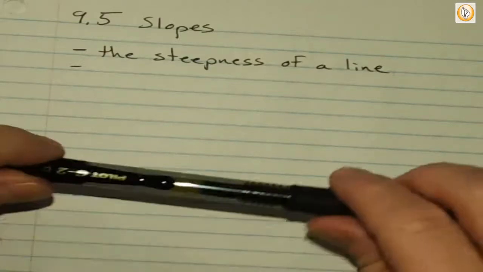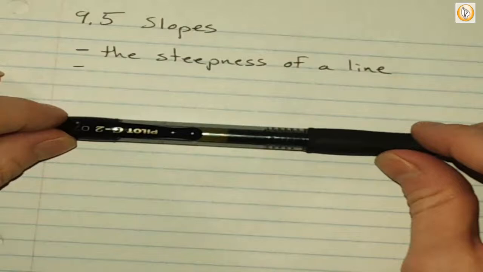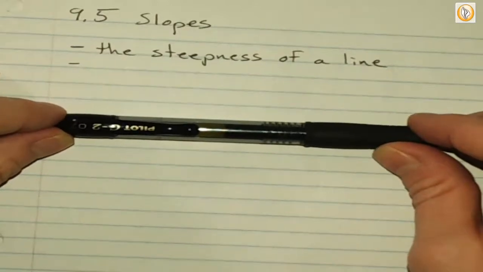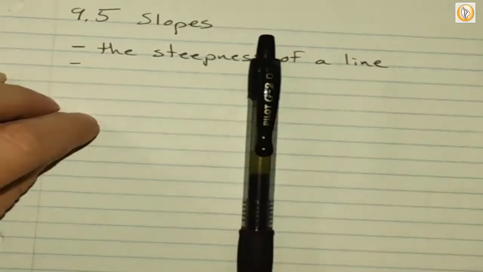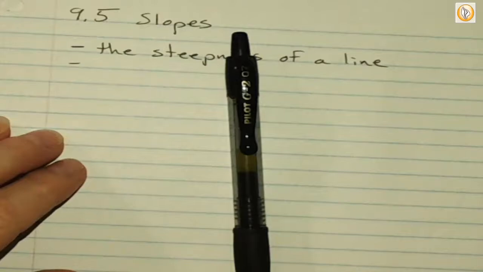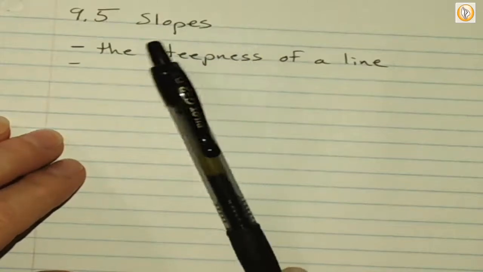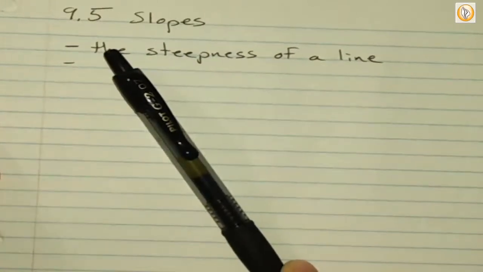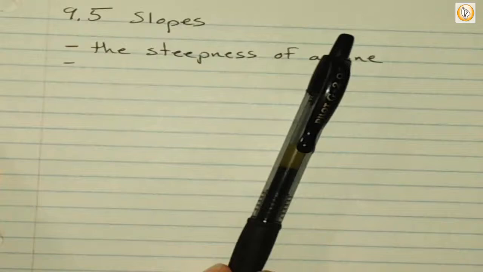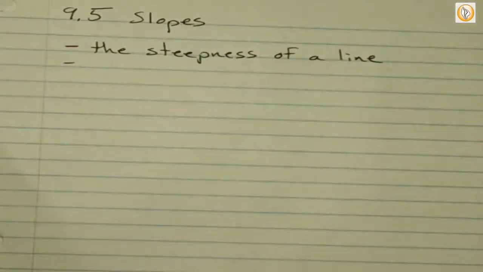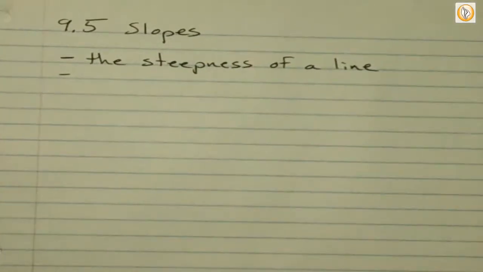If the line was doing this, is there any slope at all? No. What if it's straight up and down? Is there any slope? No. If I turn it this way, it's sloping. If I turn it this way, it's sloping. Okay? So that's what a slope is. When graphing, it's the tilt of the line. Do you understand that? Okay.